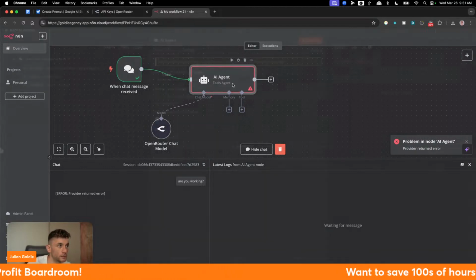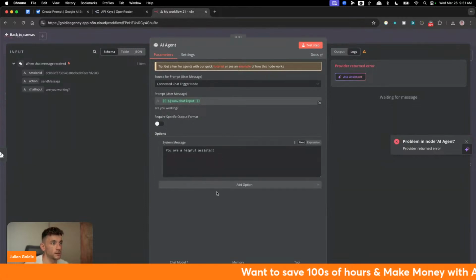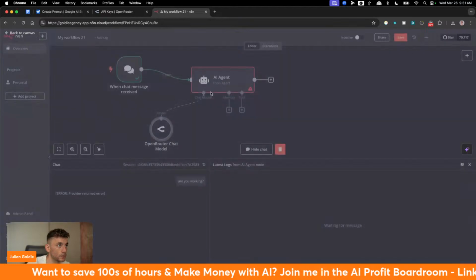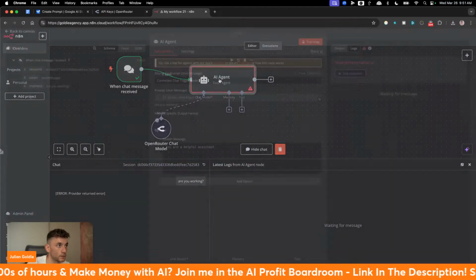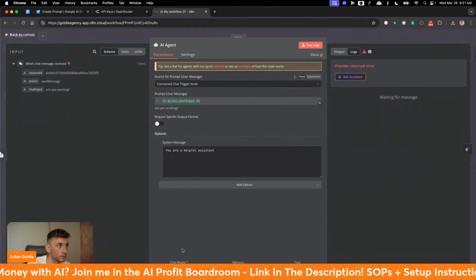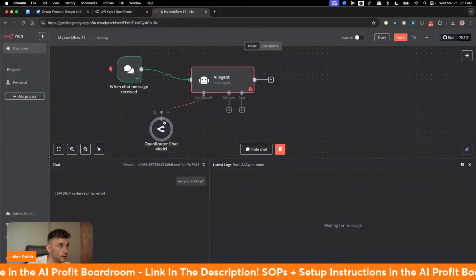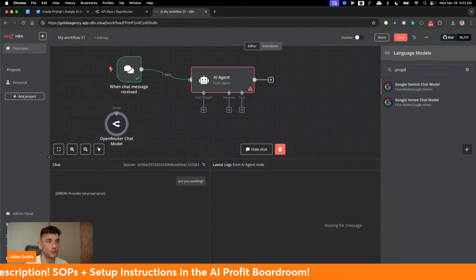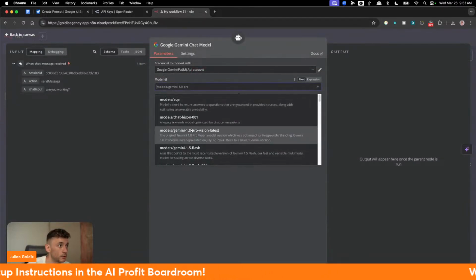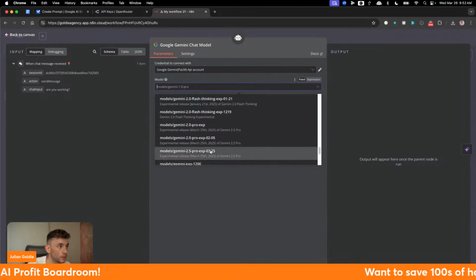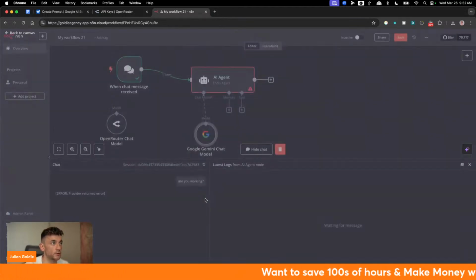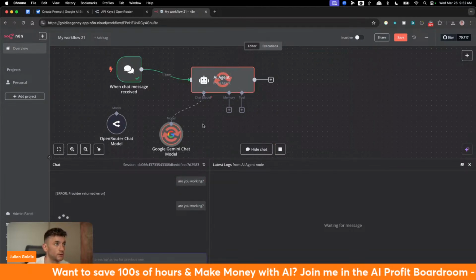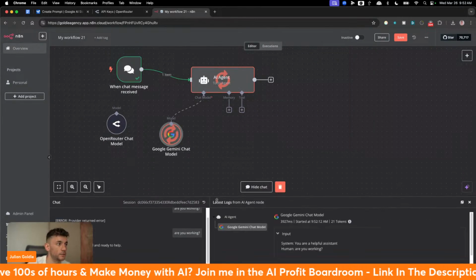And we've got a slight error here. So what I'm going to do is say, okay, you're a helpful assistant, and we will test that step. Let's make sure that works. And what we can do here, maybe it's the model. So let me just delete that off here, and we're adding Google instead. So add Google Chat Gemini model. Then we're going to select 2.5 Pro Experimental from the list there instead, and we'll test if that's working. That seems to actually be working.